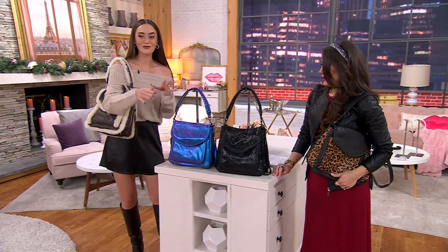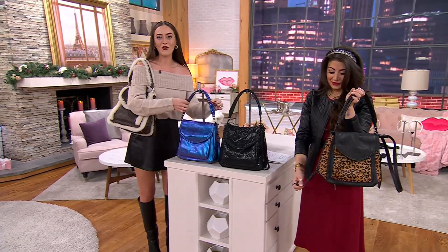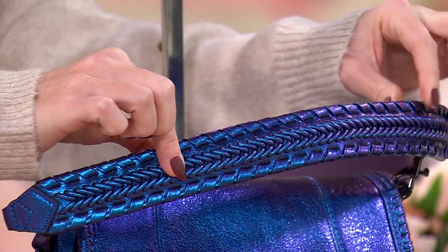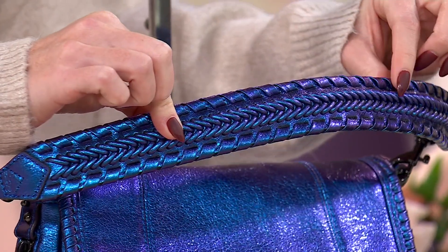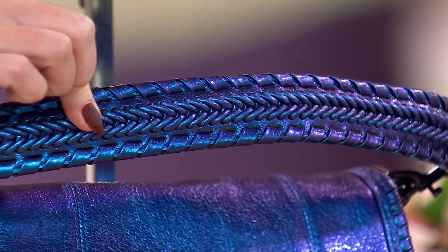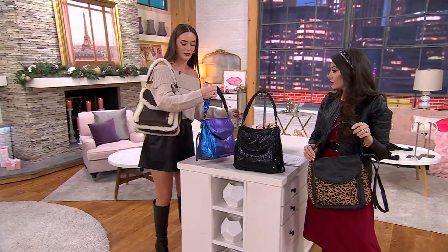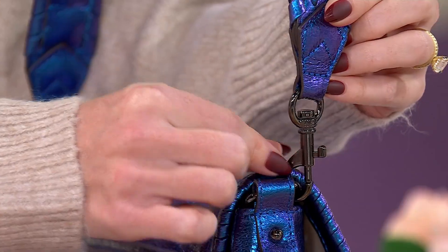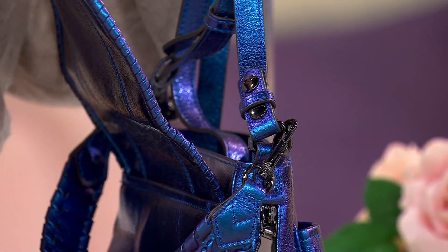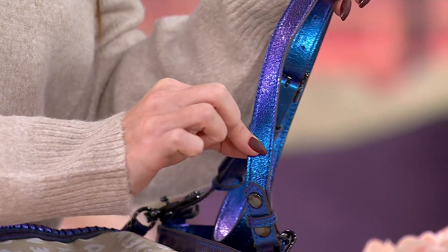Let me take you on a tour of this style because this is absolutely one of her most iconic designs — the All for Love silhouette. Starting at the top, this strap speaks for itself. This is that artisanal detail with three different techniques of whip stitching. This alone is worth hundreds, truthfully. It is also removable on the side with this dog leash detail, so you can easily pop that off if you want to customize this style. Inside, it's also going to come with a crossbody strap as well.